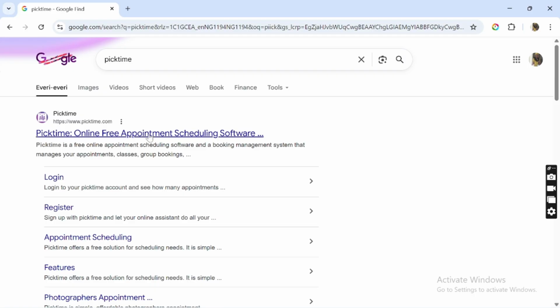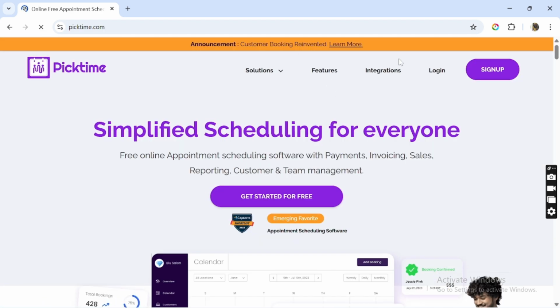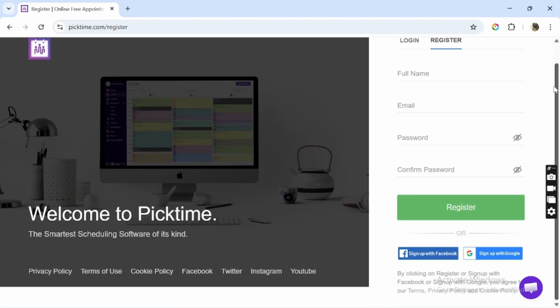So we are going straight to sign up for Picktime. When you go to Google and type Picktime, you click on this. So we are going to sign up. You can either register directly or sign up with your Google account.